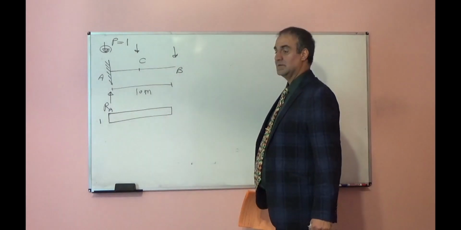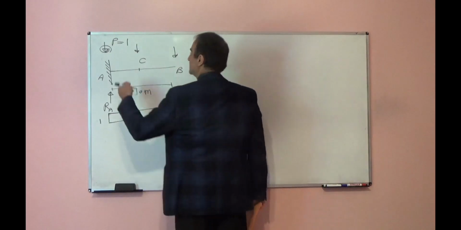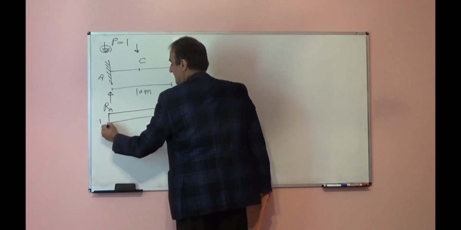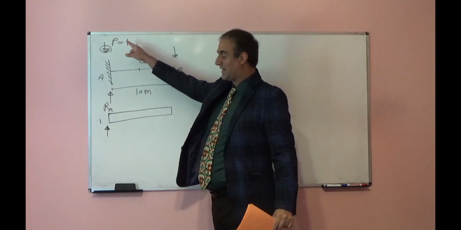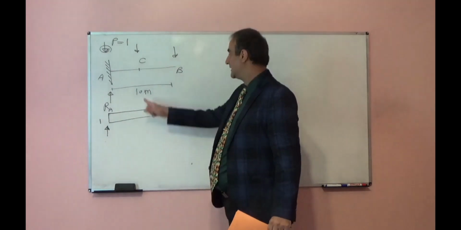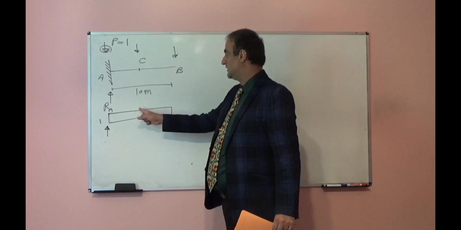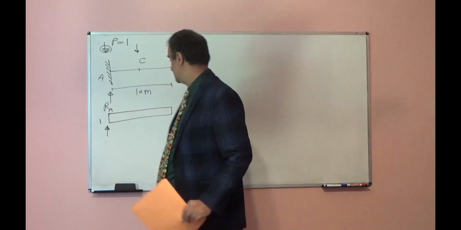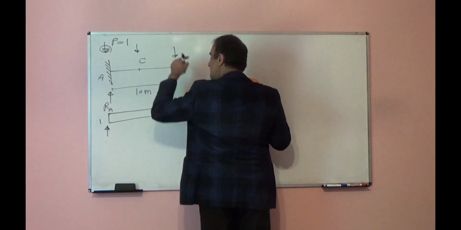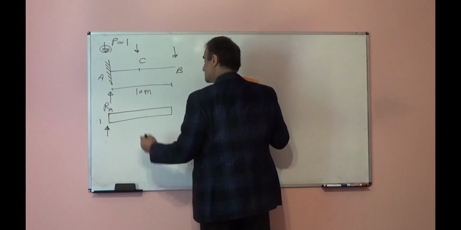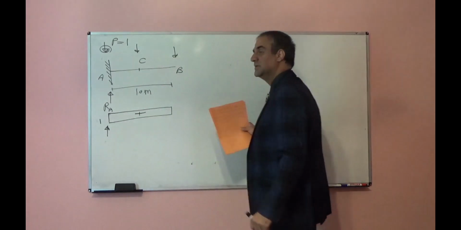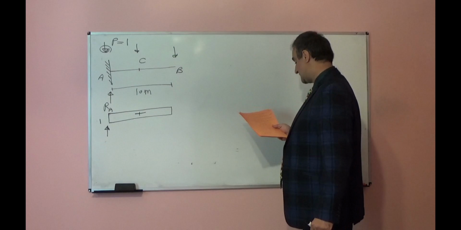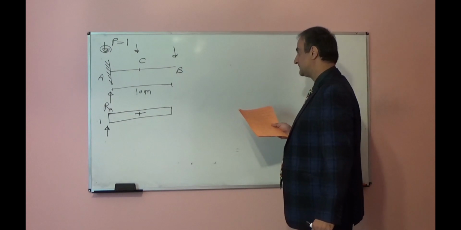Now, if the magnitude of the load, instead of 1, is P, and I put it at point C, what is the support reaction at A? P, the magnitude, multiplied by the height of the influence line underneath it, which is 1. P times 1 will be P, so the support reaction will be P. And because in any location I put this force the support reaction is positive, I will put positive over there. Now let's look at the influence line.